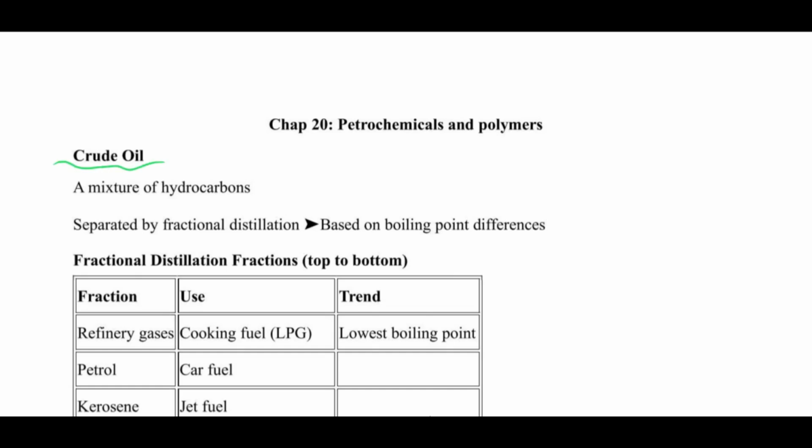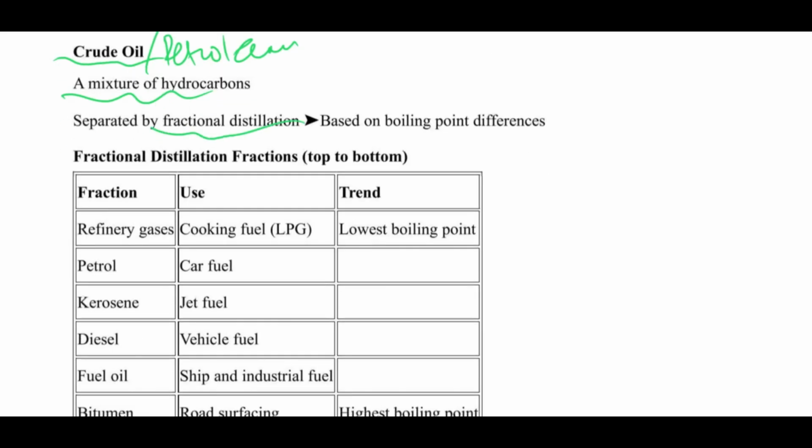Okay, so what is crude oil? We also call it petroleum. Petroleum is actually a mixture of hydrocarbons, and how can you separate them? By their different boiling points. Most of the hydrocarbons present in petroleum have a very small difference in their boiling points, so we cannot just use the simple method of distillation. We have to use fractional distillation, a method in which you can separate a mixture by using their different boiling points that are very close to each other.